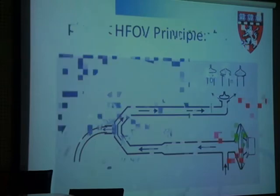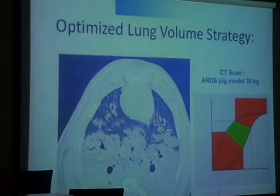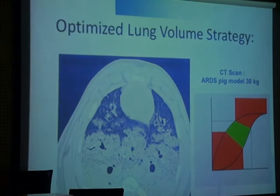So when we're optimizing lung volume strategies, and this is a picture of a CT scan of a piglet in which they're increasing the mean airway pressure. And so you can see that if you lay your infants, we were just talking about this morning, if you lay your infants on their backs for the entire time, they get this gravitational atelectasis. So gravity just basically falls and they have these collapses. If you lay them on their left side, guess what? For a long period of time, they will get left side atelectasis as well. And so this is the case in this particular animal that they're doing.